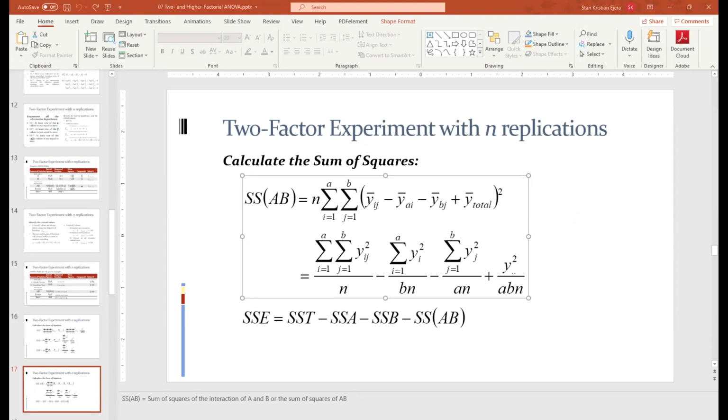So dito, this is just actually over N. No? So if you notice, ito magiging positive CF, ito positive CF. So actually, ang mangyayari dyan is minus sum square over Bn minus sum square over An tapos plus 2CF minus CF. So mag-cancel out yung isang CF. So kaya siya magiging plus CF.